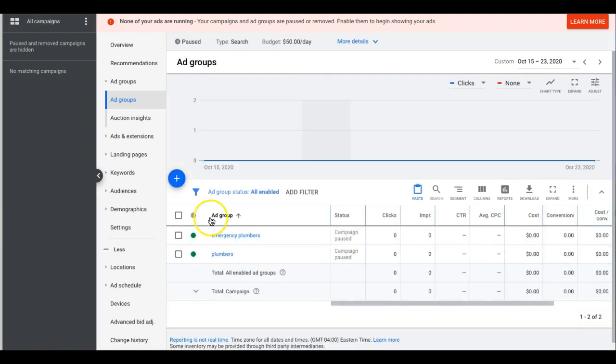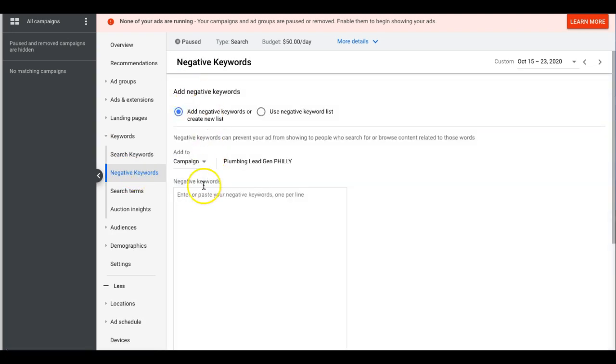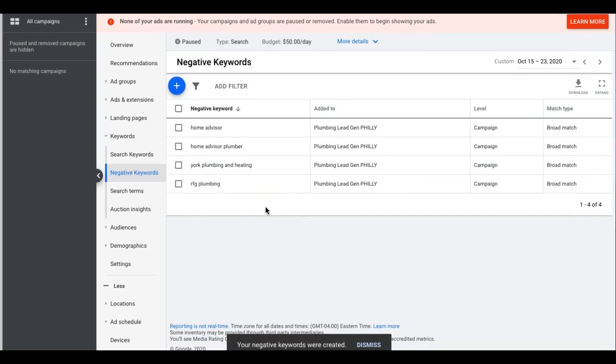Lead Gen Philly. So we have our negative keyword list that we just spent all that time building. We're going to go into keywords, negative keywords, hit the plus sign here, and we're just going to drop them. Save. So now we have a nice, big, healthy list, well, you should. I don't. You guys should. A nice, big, healthy list of negative keywords that are going to keep our campaign on the straight and narrow and only drive the highest intent traffic and buyer keywords.